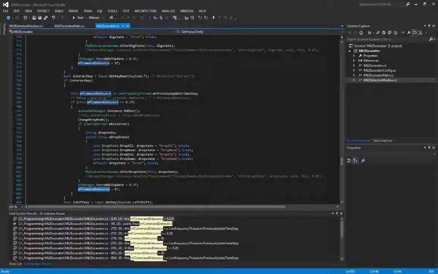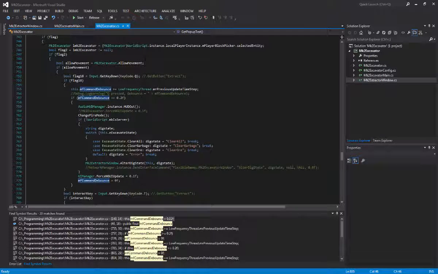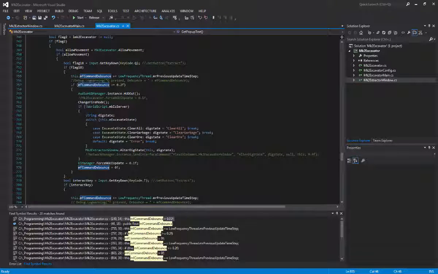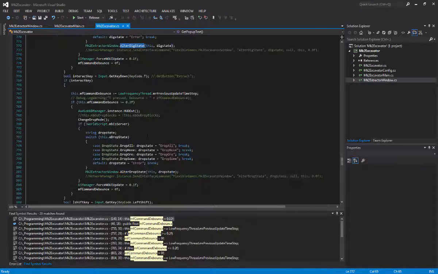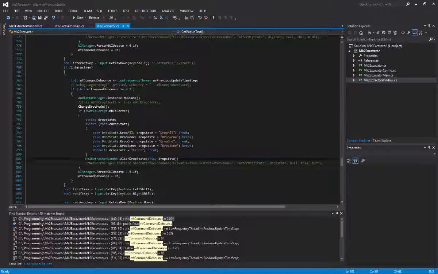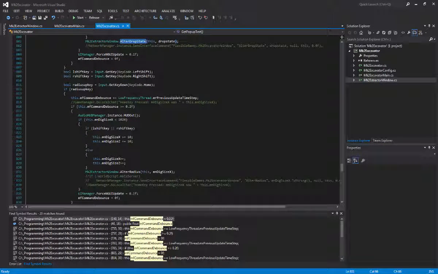So every key has to be hit. So your alter dig state has to be hit. Let's see, that's once. This is drop state, so that's once. But then your radius and height have to be done twice because you can go up and down, which are different keys.